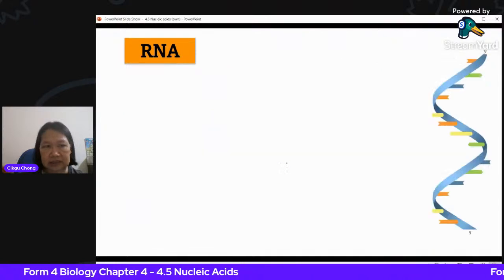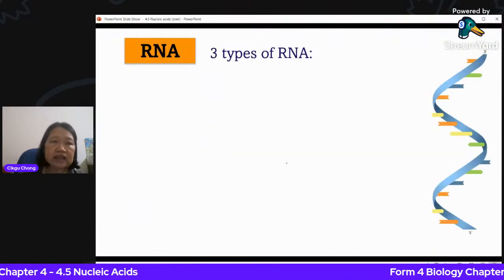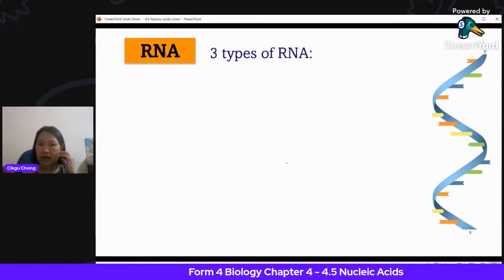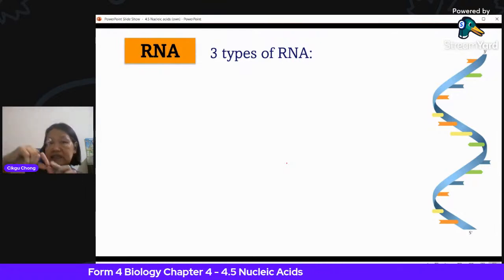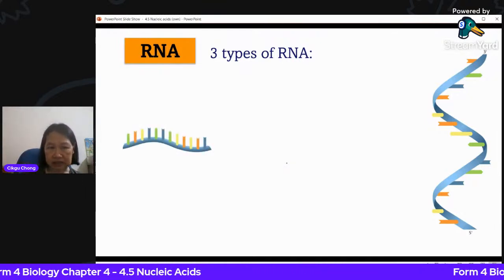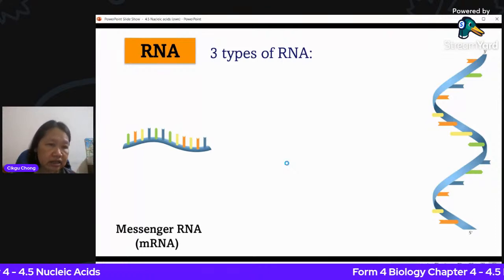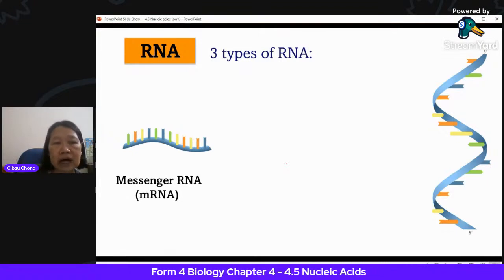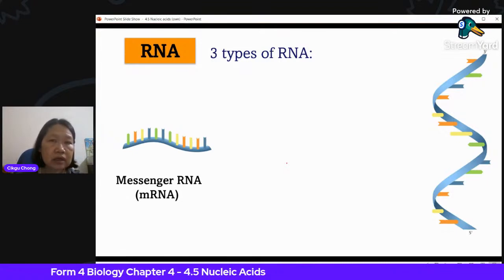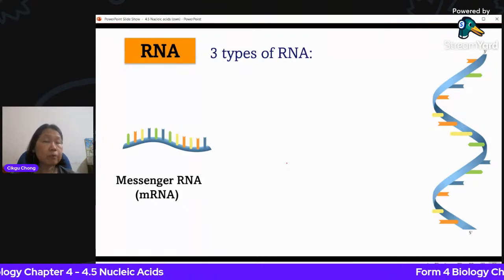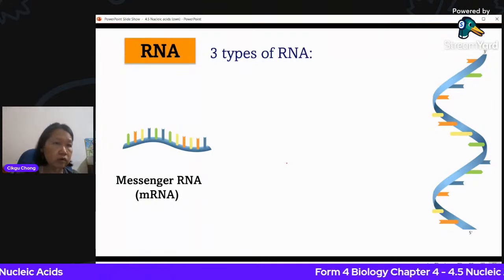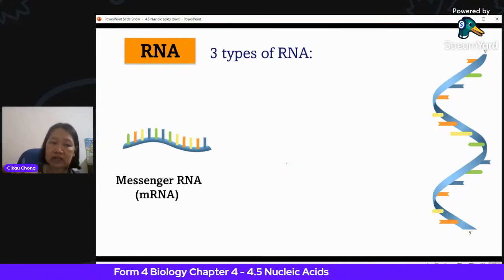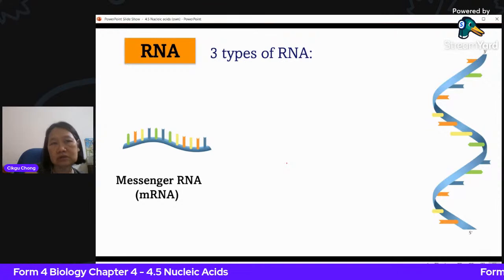Next, so this is what the RNA looks like, and there are actually 3 types of RNA. Okay, this polynucleotide is not always in linear form. Sometimes the linear form is called mRNA. It's a messenger. M stands for messenger RNA. This is used to copy out the code from the DNA in the production of protein. When your cell wants to produce protein, you have to copy out the code from the DNA. So your mRNA copies the code.